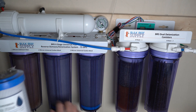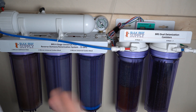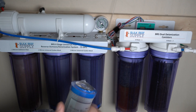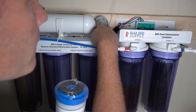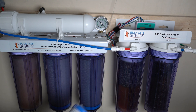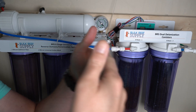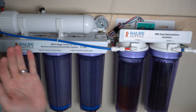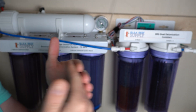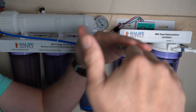Think of those first three pre-filters as getting the water ready for the actual reverse osmosis part. This right here is the reverse osmosis membrane filter — it's essentially a membrane rolled up inside. The way it works is you need pressure. I have about 39 PSI right now, which is low — I need to replace this filter. Basically, picture a sheet: the pressure pushes water against it, and because the sheet has extremely small pores, only the cleanest water passes through. The dirty water stays on the other side.